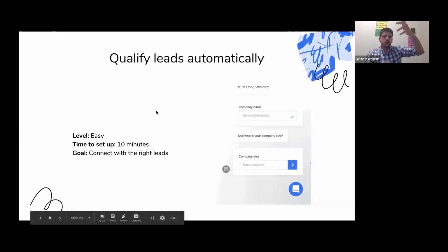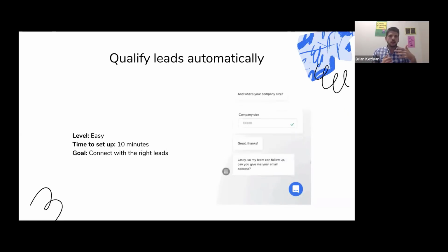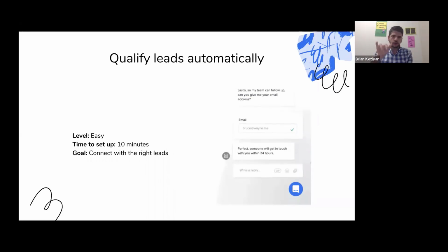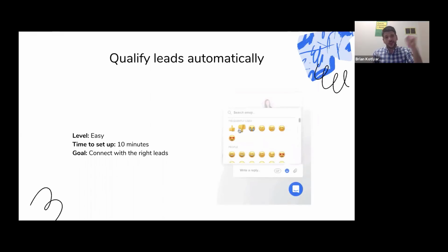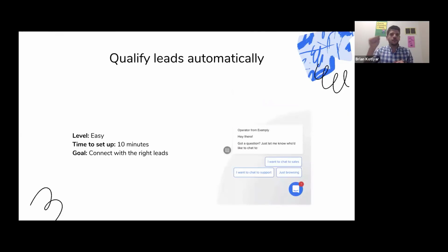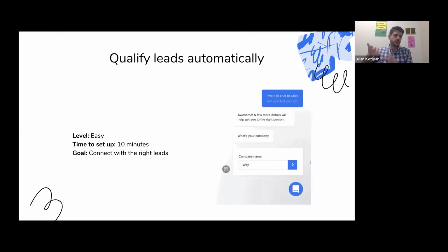Next, going in order of sophistication, you can build right on top of that qualification. You put in a really simple branch tree, like anybody who's built any sort of automated workflow in an email marketing tool or an SDR tool. You can just ask a couple of questions and have an endpoint saying, no thanks, we don't really want to do business with you, here's a video. Or, hey, seems like you're a really great lead, let's take the next step. And so you can start to filter out some of the noise and surface some of the business value.